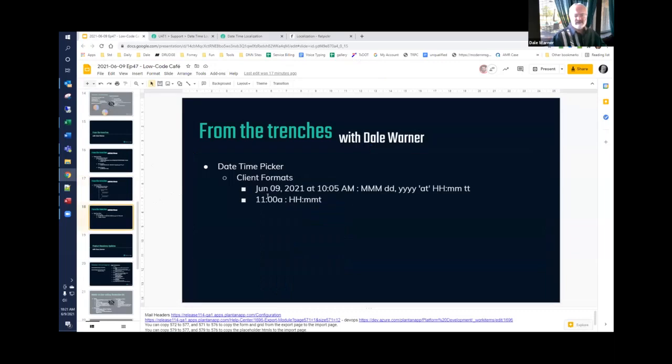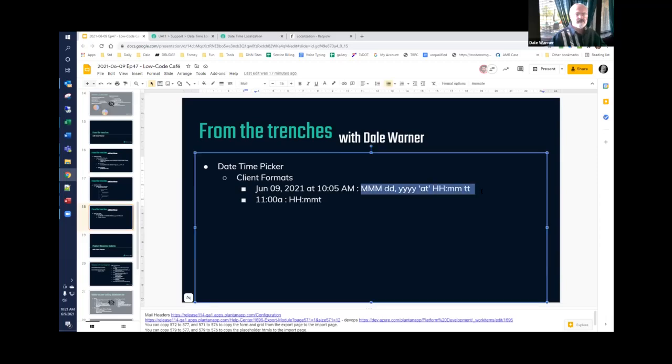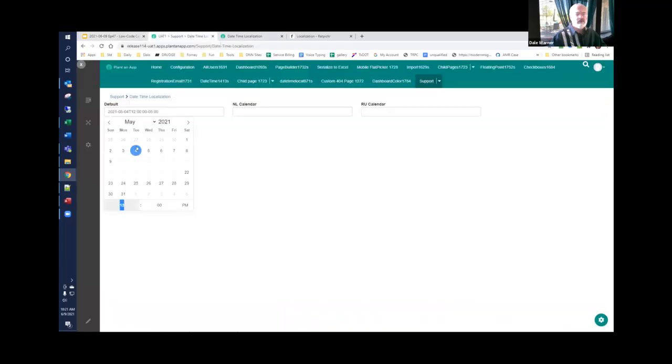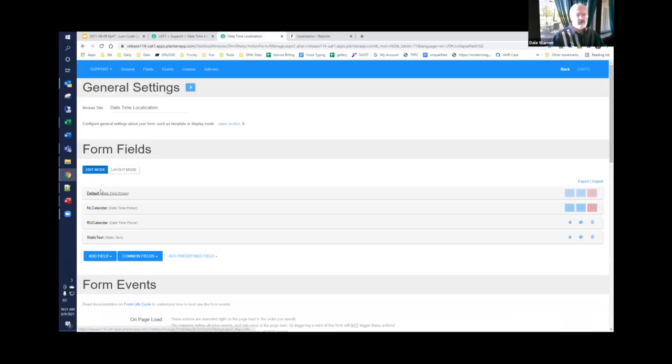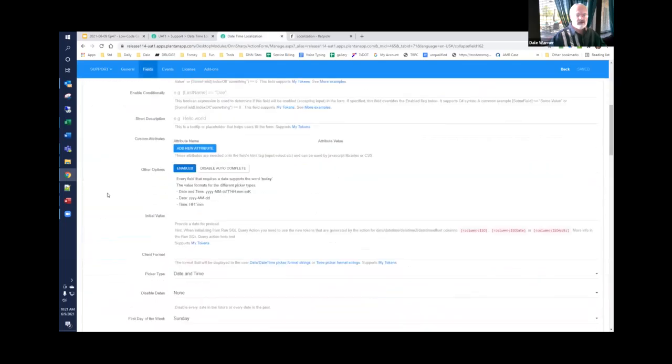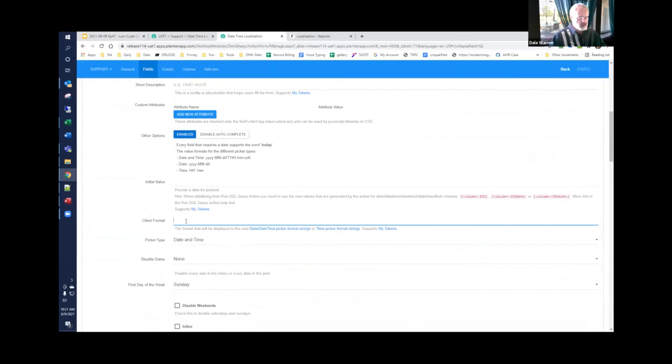And just a quick one, I guess, the client formats, if you want, we'll copy this one out just as an example. When we pick something off of here, we get this complex format, the year, month, day, hour, minute, second format. And if we wanted a different format, we go to our default calendar and look at the client format. You can modify what the format looks like, the way the date is displayed.